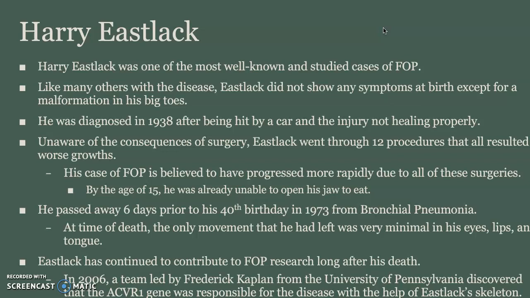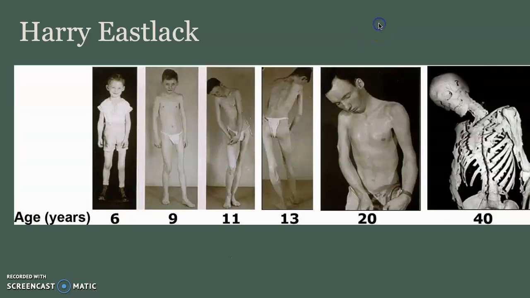At the time of his death, the only movement that he had left was very minimal in his eyes, lips, and tongue. Eastlack has continued to contribute to FOP research even long after his death. In 2006, a team led by Frederick Kaplan from the University of Pennsylvania discovered that the ACVR1 gene was responsible for the disease, actually with the help of Eastlack's skeleton.